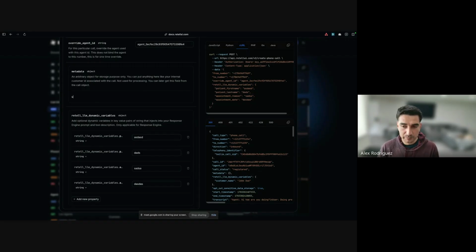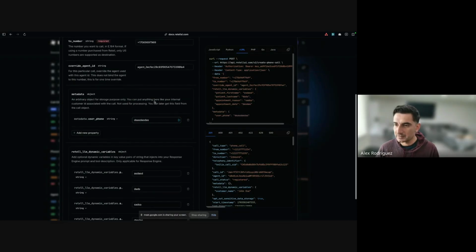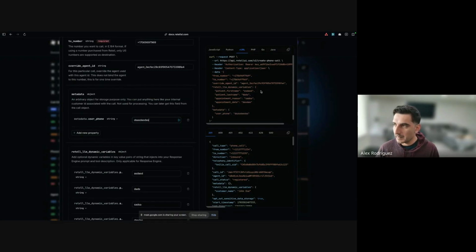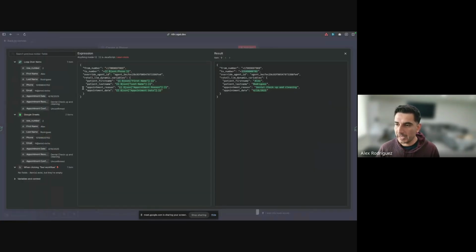And I'm just going to put user phone, but this could be like a contact ID. It could be anything like that for you. So all I'm going to do is at user phone, I'm going to click the plus, and then I'm just going to type shenanigans just for now. And the same thing, you can go ahead and import the curl. I'm not going to import it again because I already did. So I'm just going to copy this. And then in Retell, I'm going to edit it. I'm just going to add a little comma there, and then I'll paste this down below. So now we have our metadata.